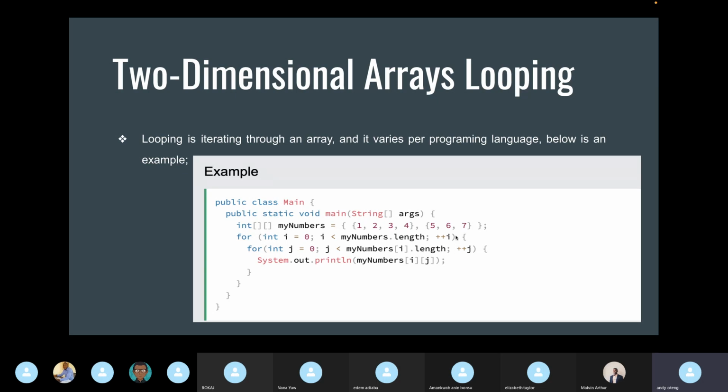Then you dive deep into the second level of the array. I hope I'm making sense. So first of all, you go through the first level. This one is doing what we previously learned. You declare your integer, set it to 0, and do your condition here. If the integer is less than the length, you increment it by 1, and then do your iteration.